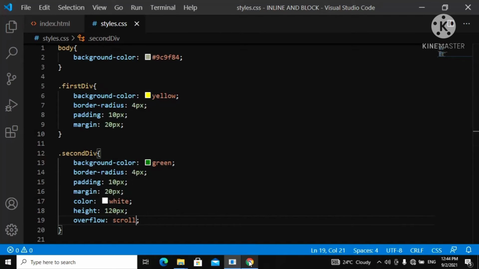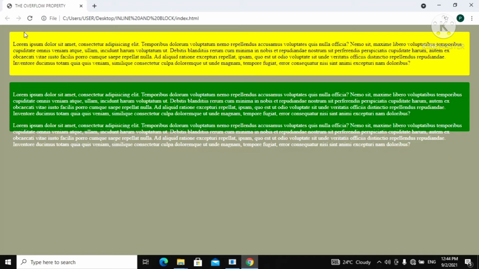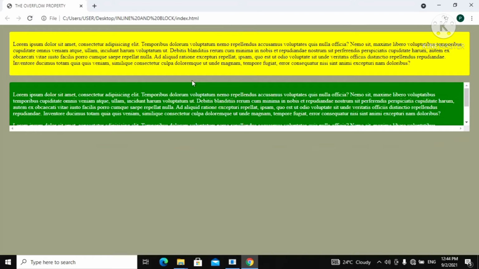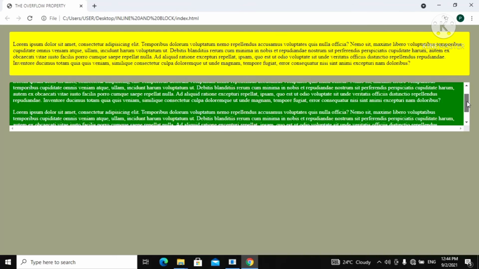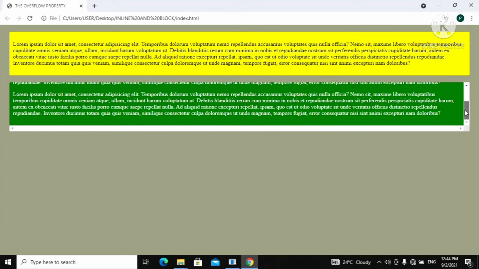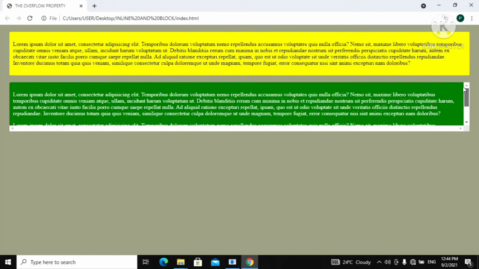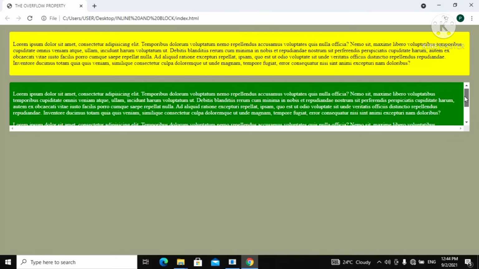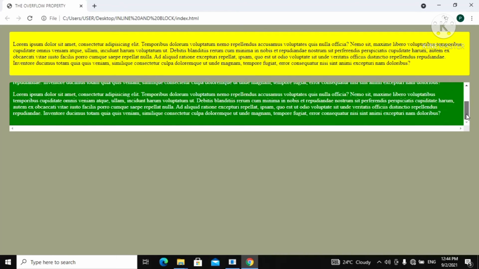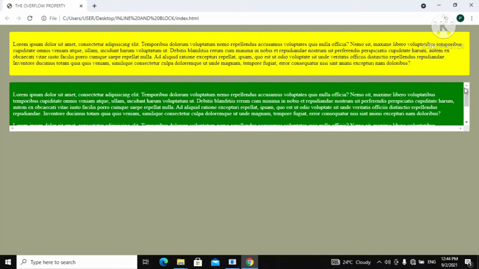Now let's refresh this on our web page to see how it looks. Now you can see on the right hand side of your screen, we have a scroll here. Now if we scroll this, you can see our paragraph now is contained inside of our div. Okay, now you can see this beautiful scroll we have here. So you can see now the paragraph is now inside the div. It's now contained properly.